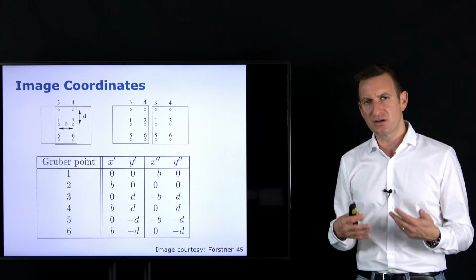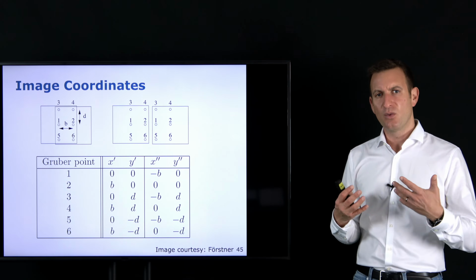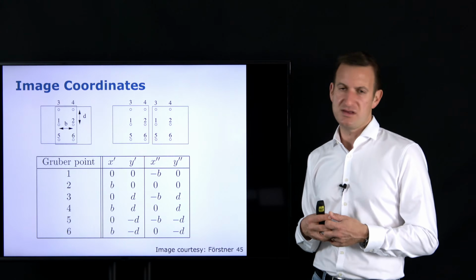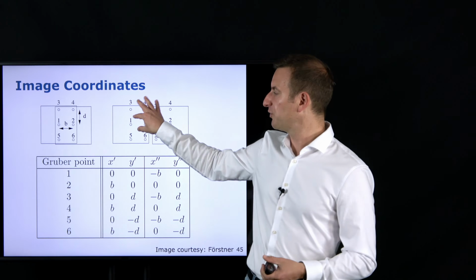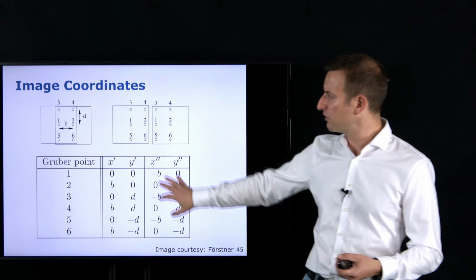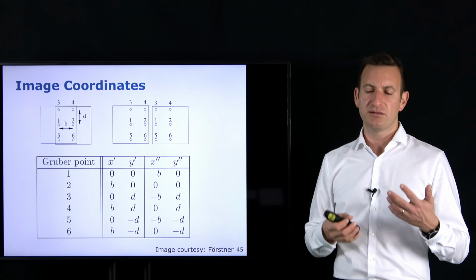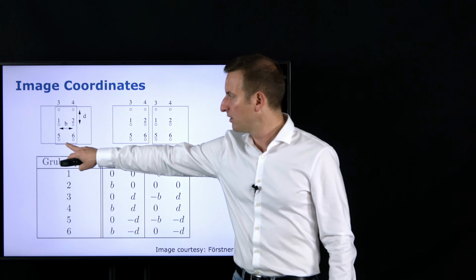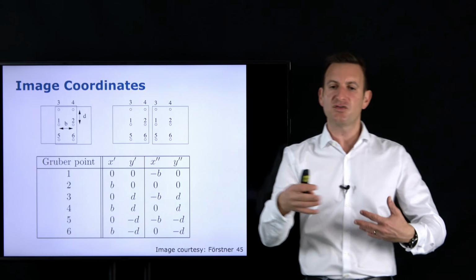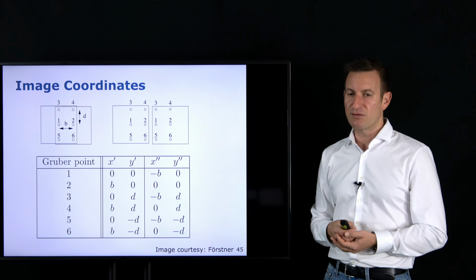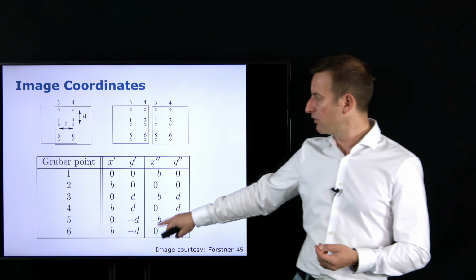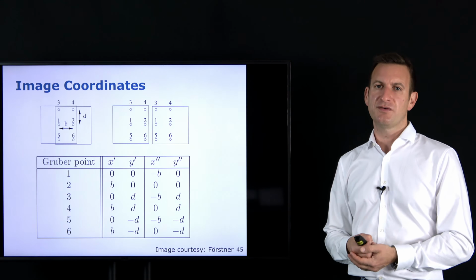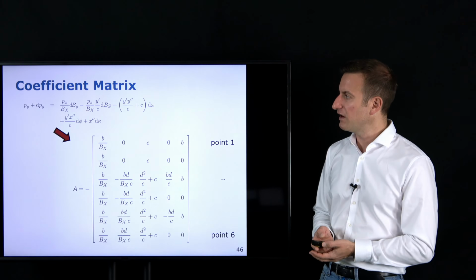And remember, the location where those points are in the image will tell you how precisely you can actually pinpoint the individual points. So depending on where those points are in an image, you will get different results, and therefore you can only investigate that for one geometric configuration. Now we have this configuration where we have 6 points distributed over the overlapping area. If we have those parameters, we can compute my coefficient matrix A, because in this coefficient matrix A we have the pixel coordinates.